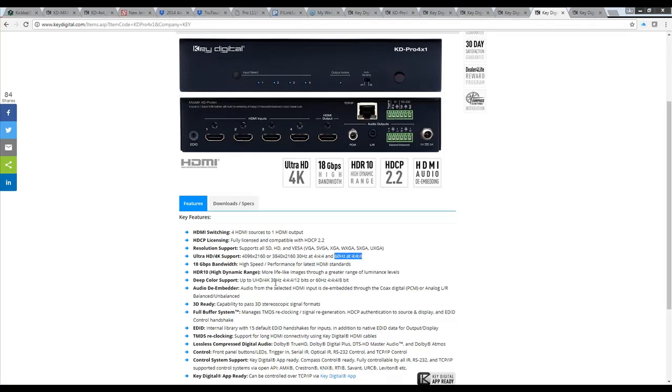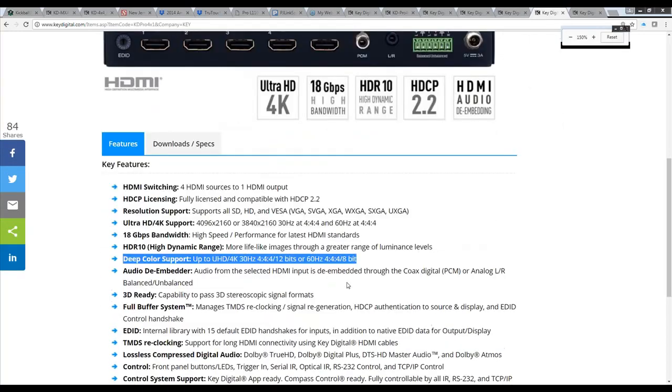However, it may be something that you don't know that when we look at deep color here, and I will zoom in on this to make sure everybody can see this a little more easily. Deep color, or color depth, is kind of an interesting subject. Like 4:4:4 is capable at 30 frames.